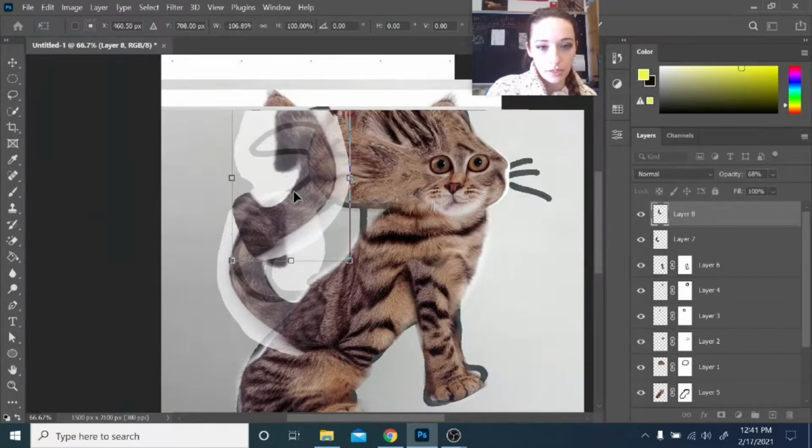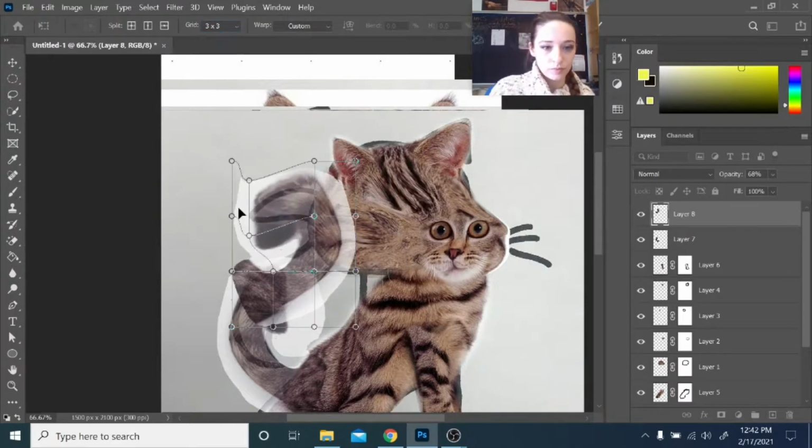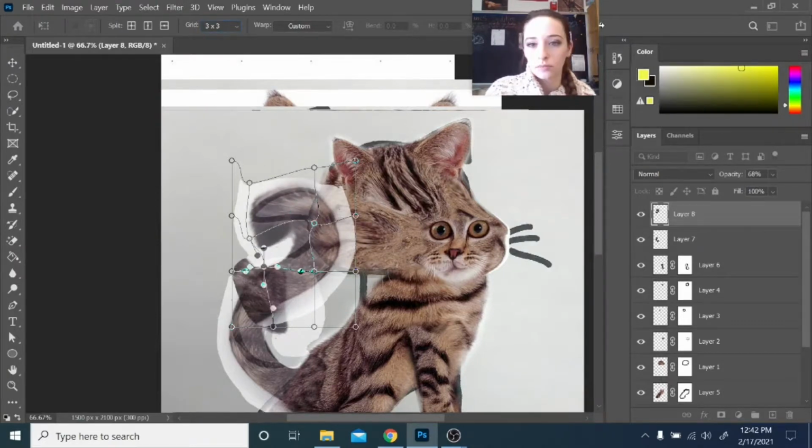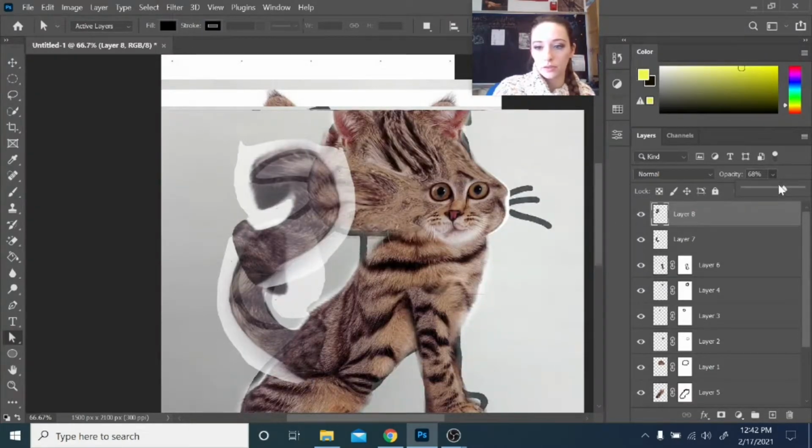So I'm going to connect the tails eventually, but I do want to curl that a little bit more. Okay, so now I can layer mask these.